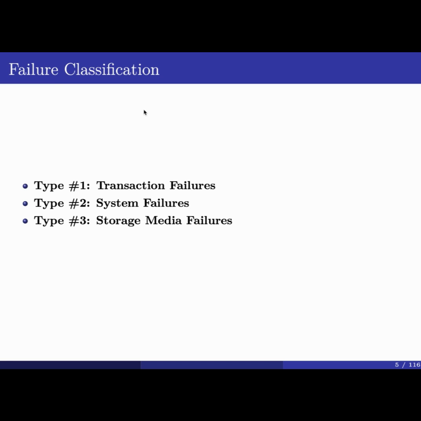So at the beginning, I'm going to go through the different types of failures, and we're going to see which ones the database management system can react to or handle and which ones it cannot. Remember, we have different components, so the failure may happen in different places. So we need to make sure that when we build our database management system, it can take care of these kinds of errors or failures. And remember, we cannot handle everything. Just to give you a heads up, for type 1 and type 2, we can cover them in the database management system we're going to build. The third one cannot be handled. So let's take a look at the different types of failure and see how the database management system is going to react.